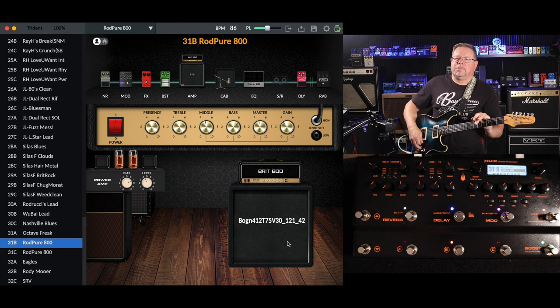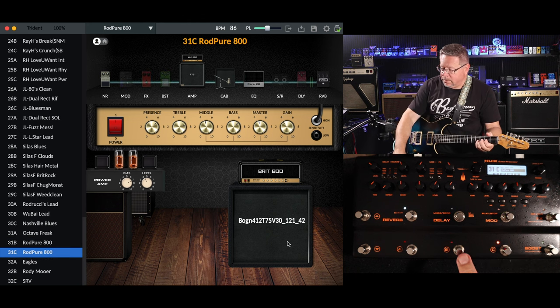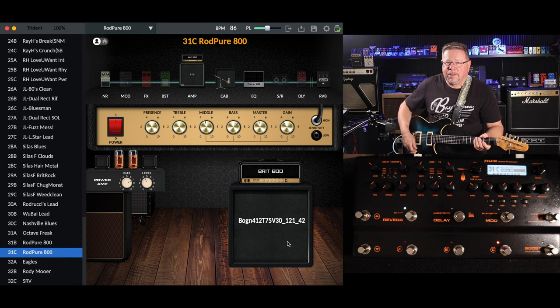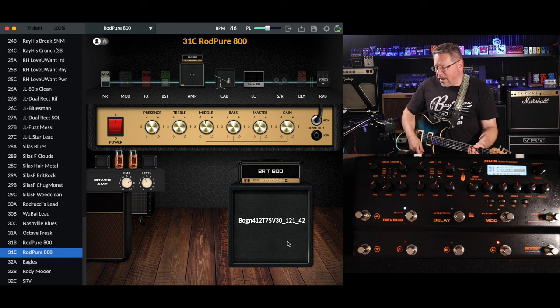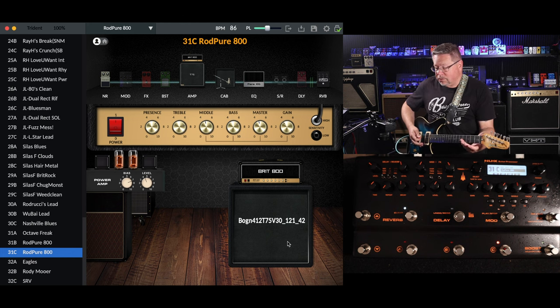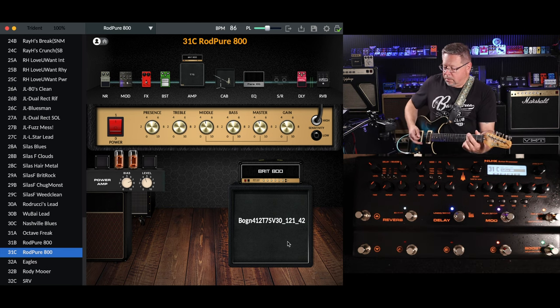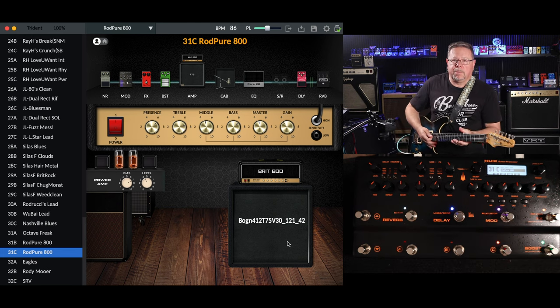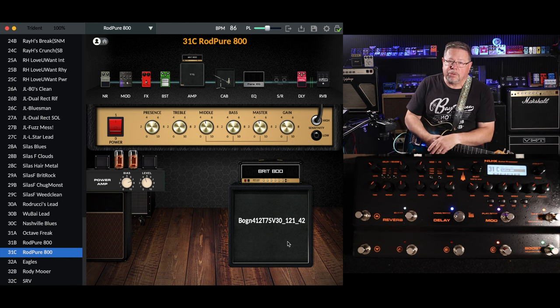Now, I have noticed that there is some latency when you're switching between patches. That's not the best. You might set up a patch for a song and then have the ability to wind in different effects during that song so you don't get any latency. You don't get any latency switching in effects, individual effects. Just switching in between the patches. I hope I've made that fairly clear on how to build a patch and store it.